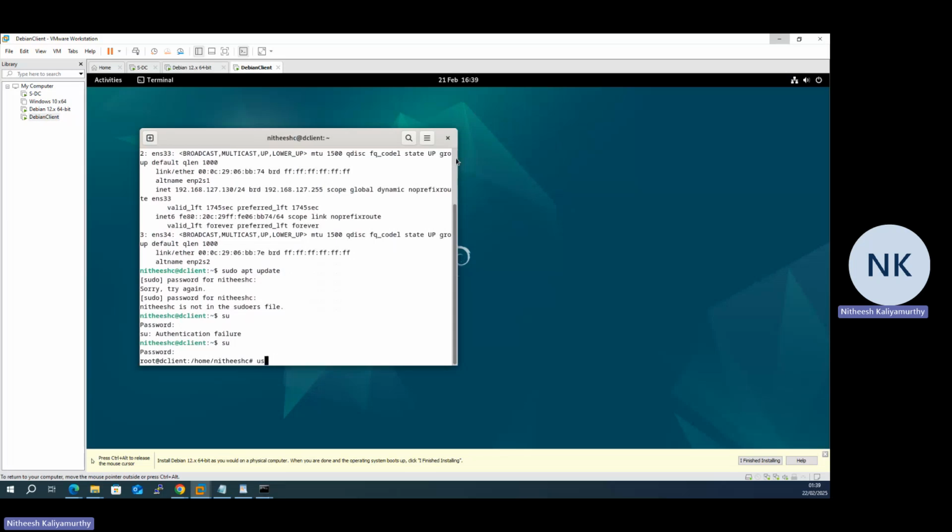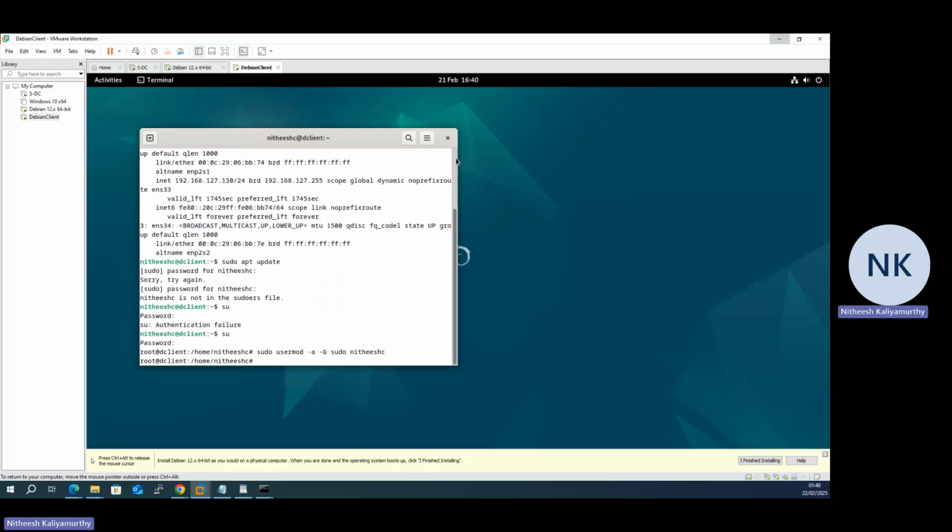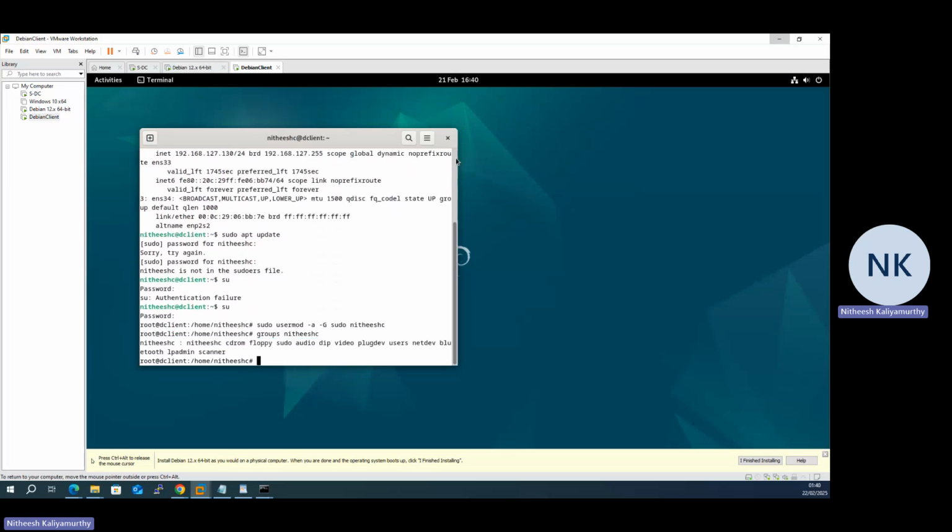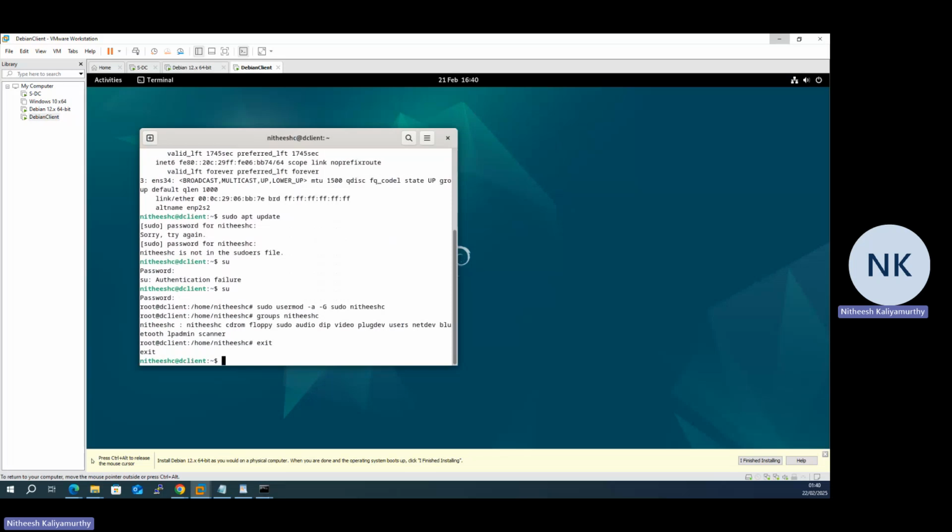So use right sudo, user mode, g sudo. This is not just Nitish, it is Nitish C. Oops, Nitish C. Yeah, I could see that I'm in sudo mode here. So exit.